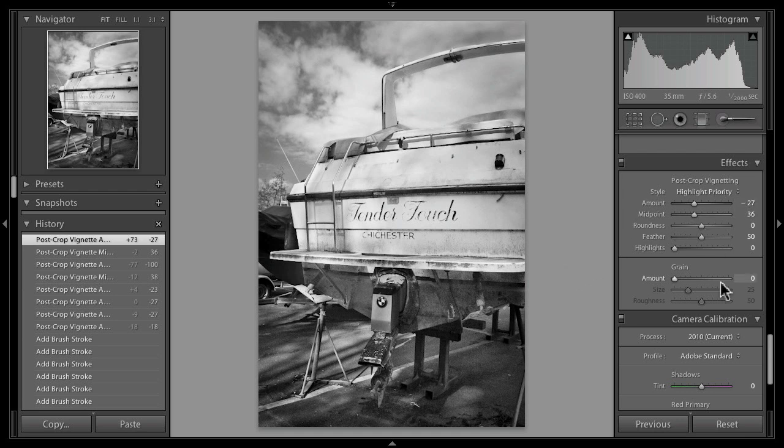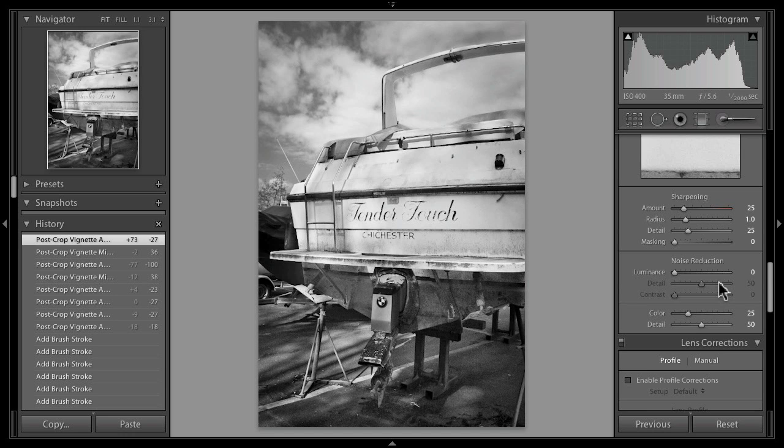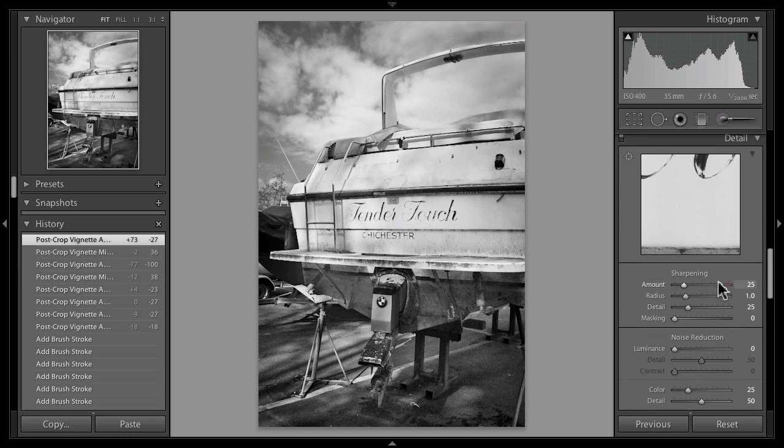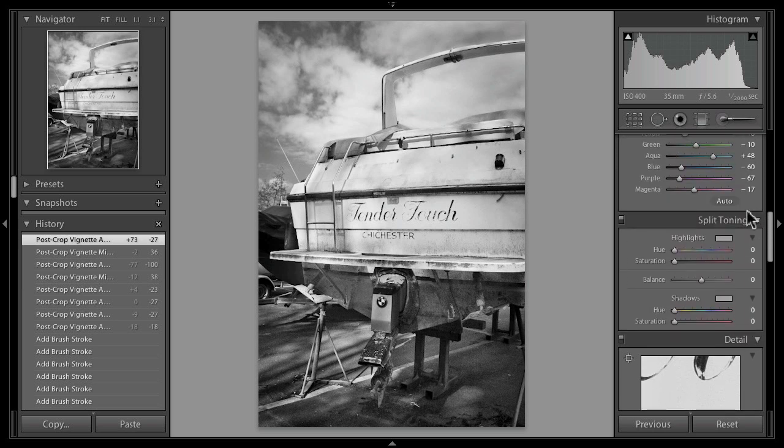And the final thing I want to do is really give this a much more interesting character, and I'm going to do that by using a split toning. So I'm going to drag up to about halfway down this right hand side to the split toning section, and I'm going to use some unusual colours here. I've got a sort of a sense of oldie worldy tends to come from sepia tones, but I don't like being too traditional and predictable. So I'm going to do a sort of a sepia tone in the highlights.